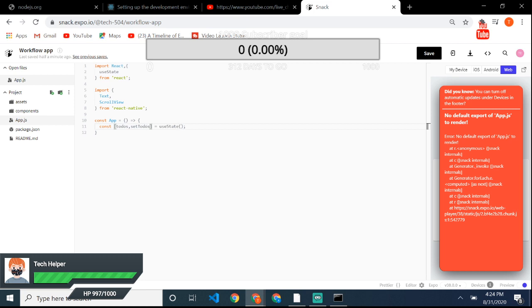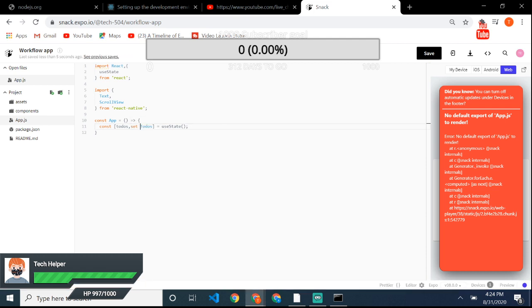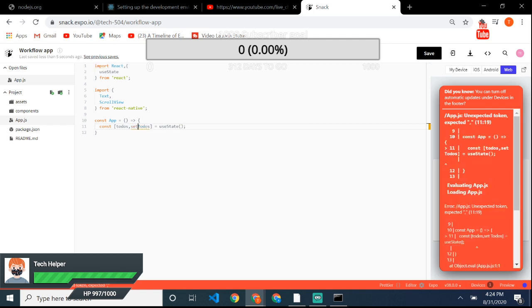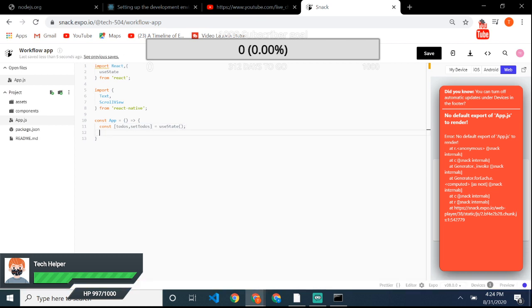And this is just a naming convention: this set prefix is put before the thing that you want. And we're also using the Pascal naming convention. So in JavaScript you cannot have a space like set space to-dos. It has to be all together because of language reasons. JavaScript language does not allow that.